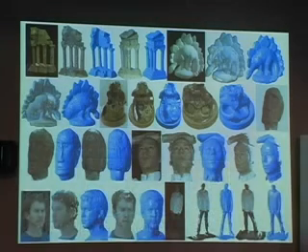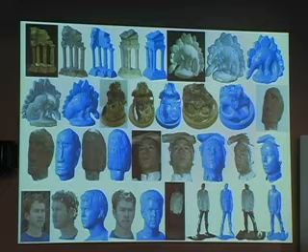So here are the results of all the object data sets. For each data set, you see a sample image, then these are the reconstructed patches, and this is the final mesh model from two different viewpoints. Maybe a couple of things to note: for this example, you don't see much texture, it's basically white, and we use shading information for the 3D reconstruction, and it works really well.